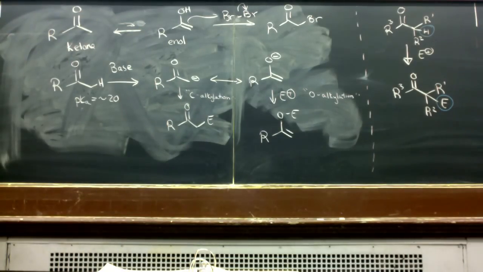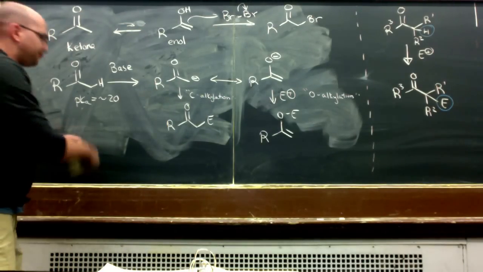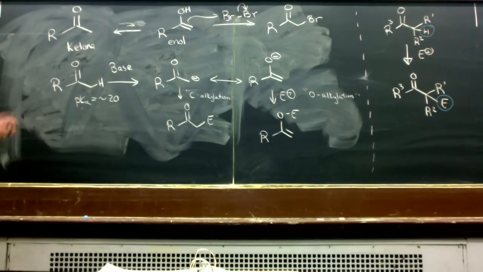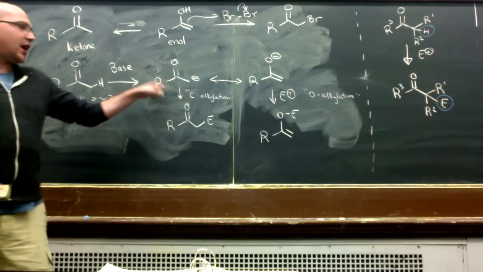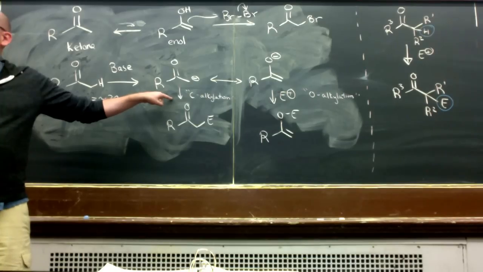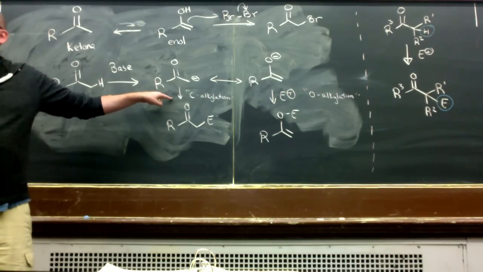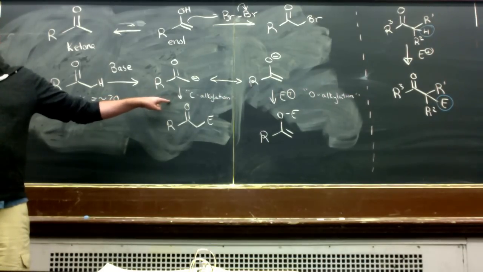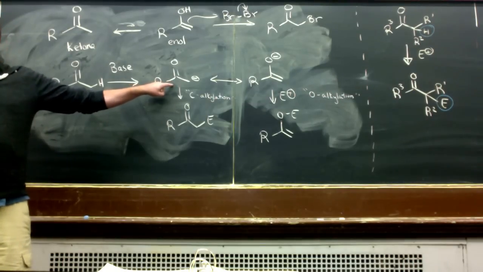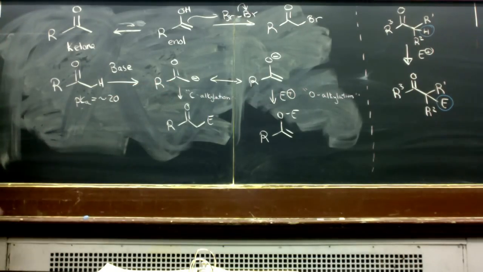And so what we're going to talk about today, I'll just erase this and redraw, is a lot of chemistry that simply involves this nucleophile, right? We've seen Grignards react with things, we've seen hydroxides react with things, we've seen lots of different nucleophiles. Really, all today is going to be is examples and uses of enolates as a nucleophile. Okay? Make sense? All right.